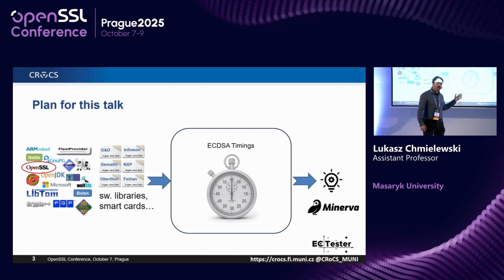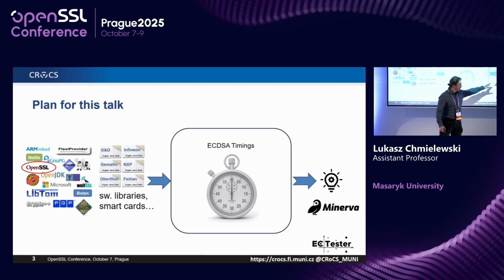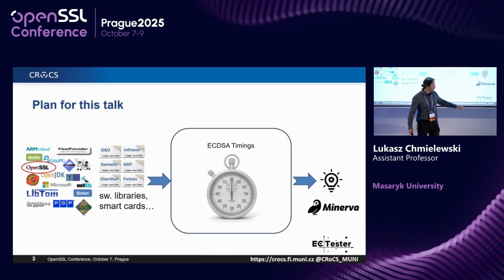So if you read the paper especially, it might look to you like we, let's say, found one library, we analyzed it, we found issues. That was not the case. It was run at scale. We found bias, and then we dug deeper into that. That resulted, again, in some insights that I share, the Minerva vulnerability, and the tool that is called ECTester.